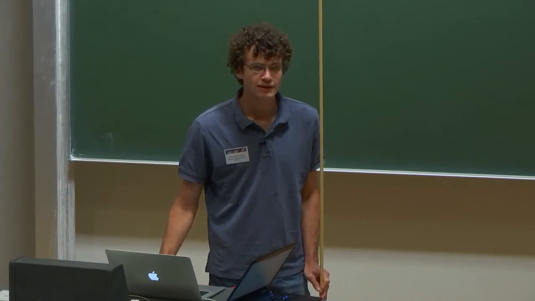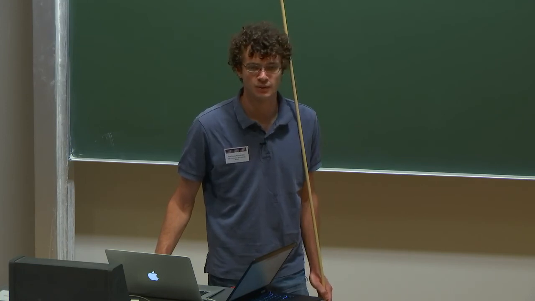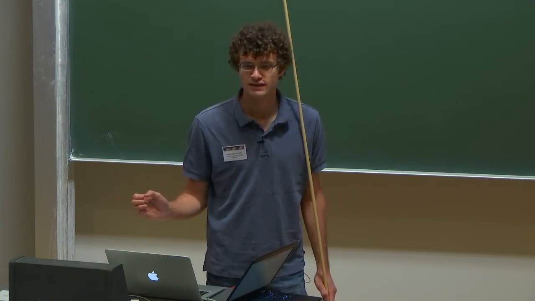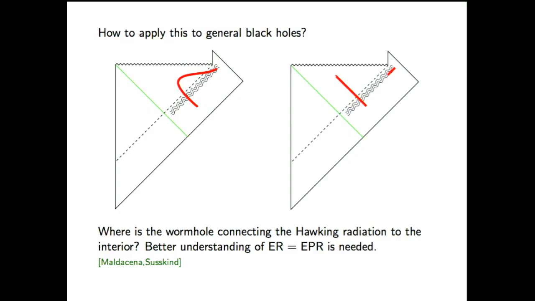So we would like to understand, well, this is an extremely special case where we're modeling the Hawking radiation as a second copy of the black hole in the thermal field double state. What one would like to do is understand how this is supposed to work in a more general evaporating black hole. And this is a challenge. I don't really have anything intelligent to say about this, except one possibility is sort of a qualitative change in my view of how information is supposed to emerge from black holes.